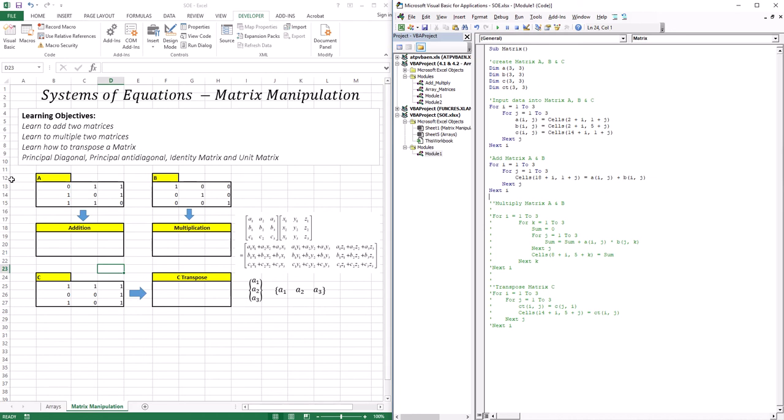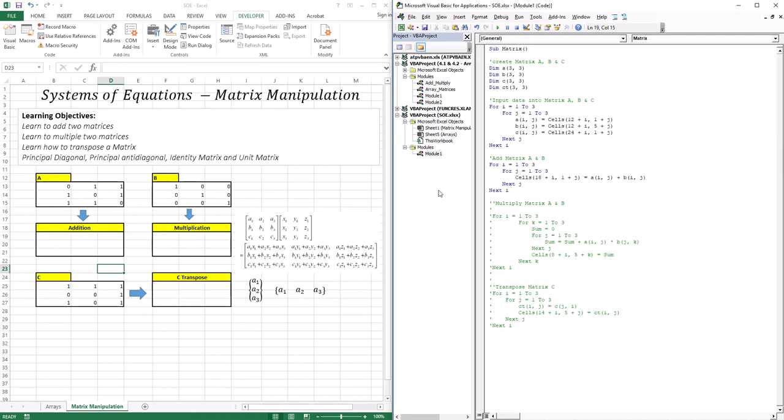This is at 13, so it's 12 plus i. And B is also 12 plus i. And 1, 2, 3, 4, 5, 6. So yes, 5 plus j. And this is 1, 2, so it's 1 plus j. So in terms of C, C starts at 25. So that's 24 plus i.